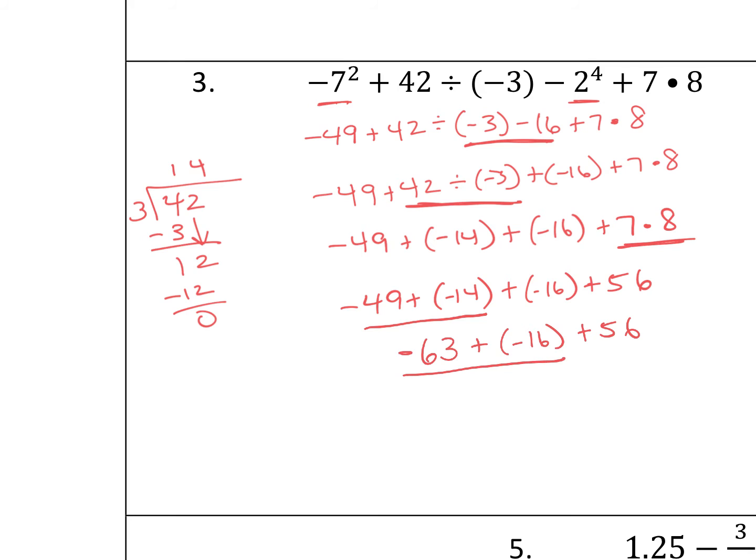This time I'm going to do negative 63 plus negative 16. Since they're both negative, I am going to add. That's 79. Since they're both negative, it will be negative as well. Remember, those rules are different from multiplying and dividing. So now I have negative 79 plus 56. Last one, since the signs are different, I will have to subtract. If you need to show that math off to the side, you're welcome to. But 79 minus 56 is 23. And since 79 is bigger, I'm going to be taking the negative sign.